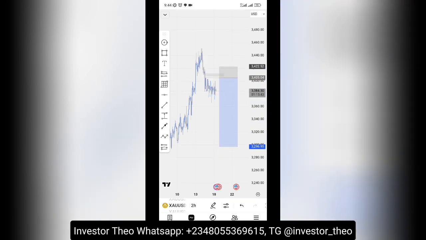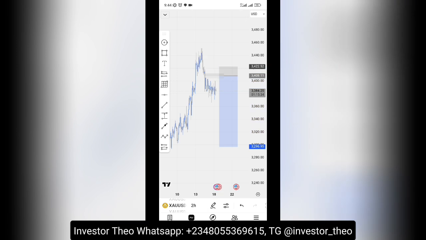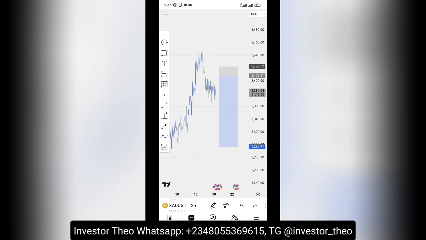You understand? But basically, my entry will literally be at the center of the FVG. And if I want to make it more risky, my SL will be somewhere around there with about 3 pips, right? It's an insane RR. But yeah, this is one of the okay entries you can have in this market.